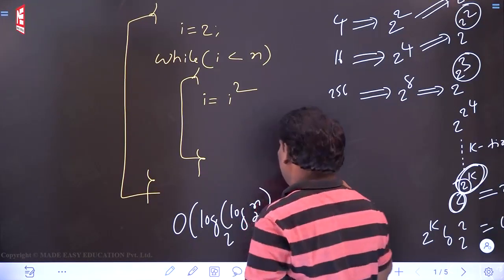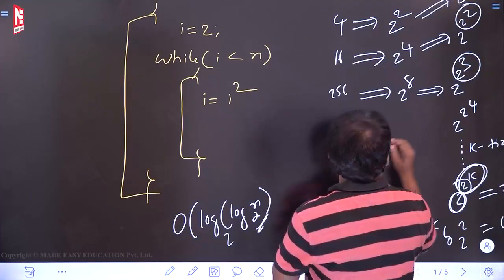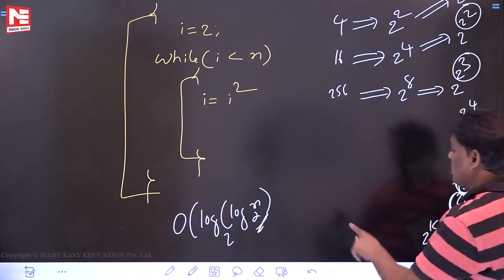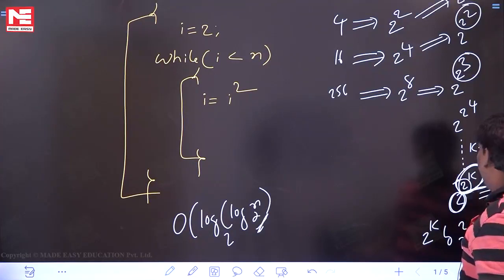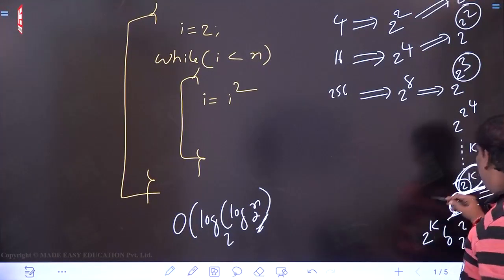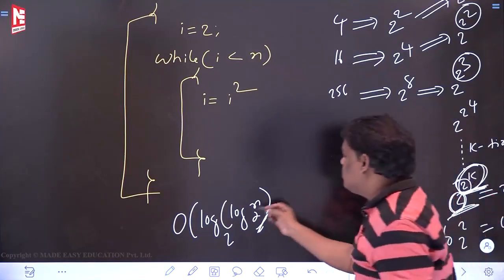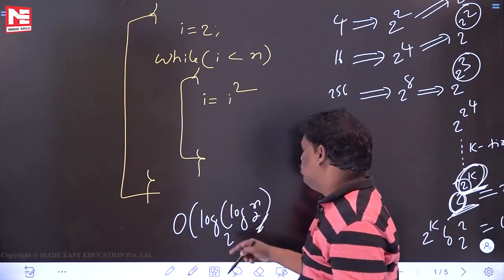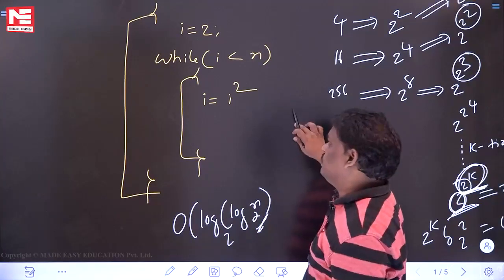Outer also base 2. Inside, base 2 came, right? Outer base came because of this, because it came late. One came early, one came late, because in the power, to bring it down, one log is required. The answer to this problem is going to be log n base 2 base 2. Inner base 2, outer base 2.